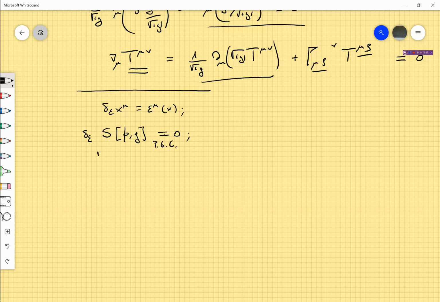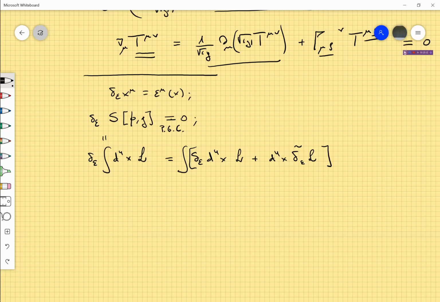If this theory has the form d^4x times a Lagrangian density, then this variation is first of all the variation of this volume element times L, plus d^4x times this variation of L. And here I haven't used this tilde because it is the variation of the coordinates, so there is no distinction between what I call the total variation and the variation at a point with tilde and without tilde, but here we really mean the variations with the tilde.